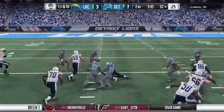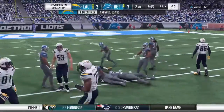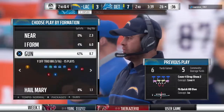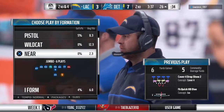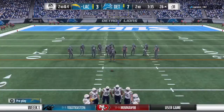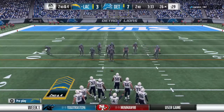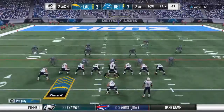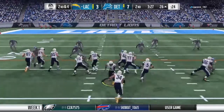They'll give it up to McCaffrey. And able to push his way forward here for a good little gain. He'll get a nice chunk there on the first down run, and it's 2nd and 4. That play wasn't quite as big as the play that preceded it, but still, gotta like the way they're moving the football, partner. Absolutely. Pretty good room to run on that last play. Yeah, they didn't get a first down, but still, you'll take runs like that each and every time, won't you?